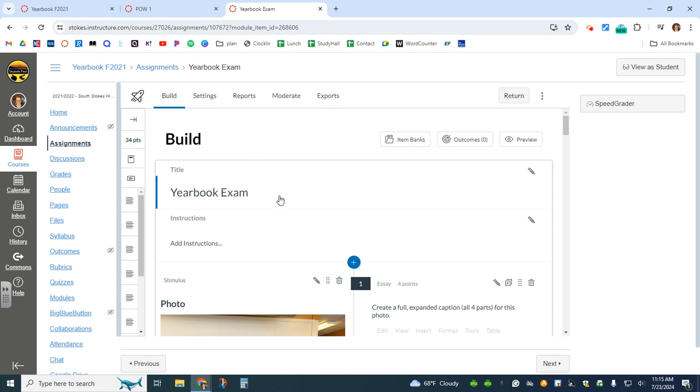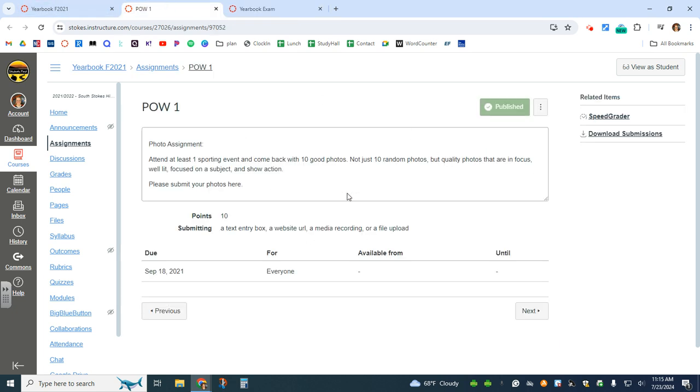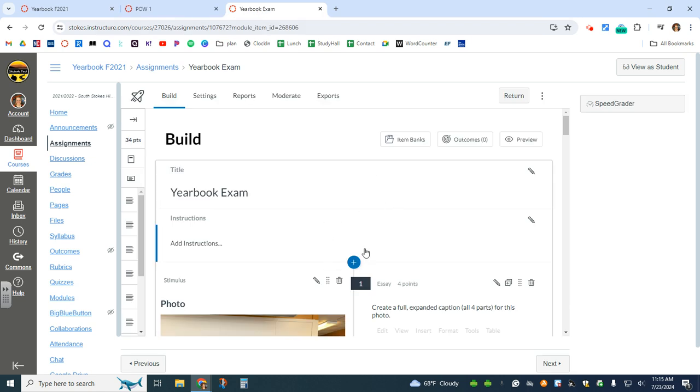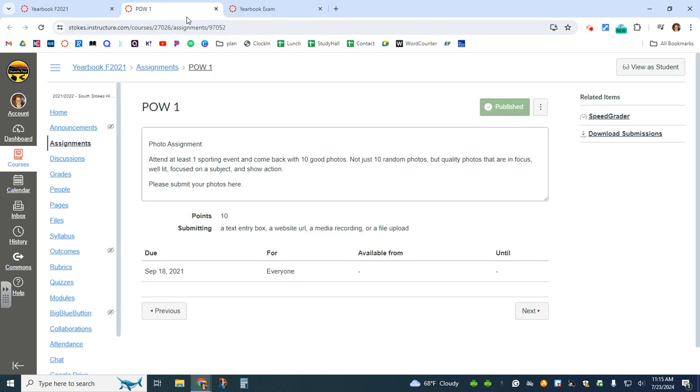If you want to set it up one question at a time, use a quiz. If you want to set it up so that here are 5 questions about today, use an assignment. If you want to embed content from Google or from the web or from YouTube or wherever, you can do that on both sections. You can embed things so that you see everything at once, like here are your questions, here's a video with all those questions. You can do that in an assignment, or you can do it in a quiz. It's really exactly the same. It just depends on how do you want the students to be able to see the information? Do you want them to see it all at once, or do you want to see it one question at a time?